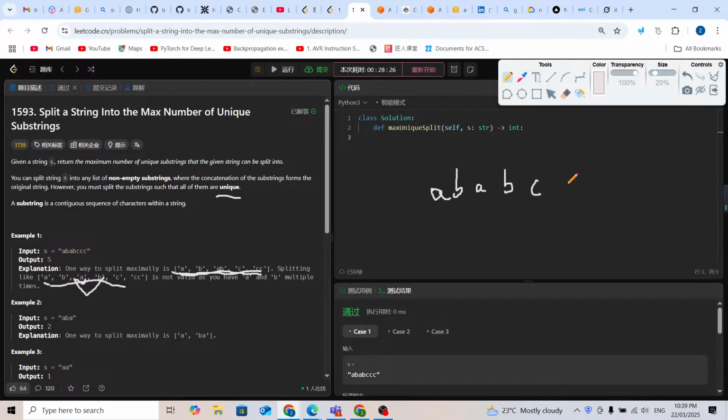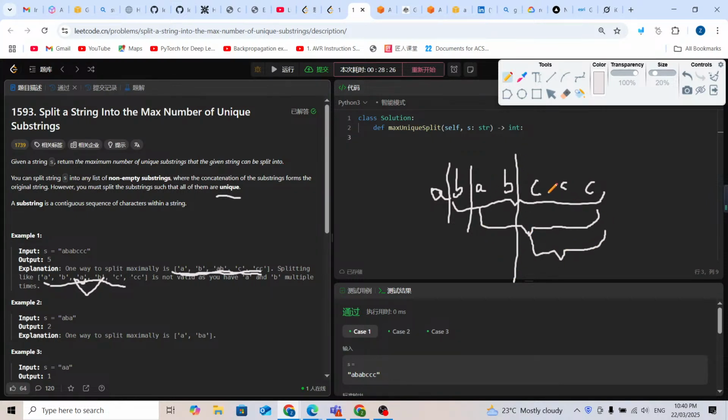and C. So we're gonna have different cases, but basically backtracking is a brute force. So we can choose this A, and what's left behind is this area, or we can choose this B, and what's left behind is this area. So for the next, maybe AB is valid, so we're gonna choose AB, and the next area is gonna be those last 3 letters. Yeah. So we have 3 different cases, and then for this C, maybe we're gonna choose a C. So what's left behind is C and C. So CC is gonna be the last case, because definitely we cannot choose a single C and another single C. It is not possible.